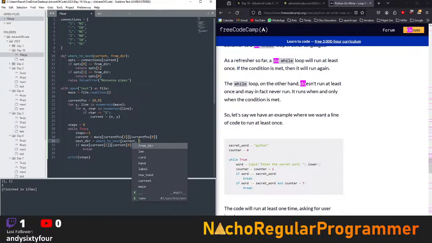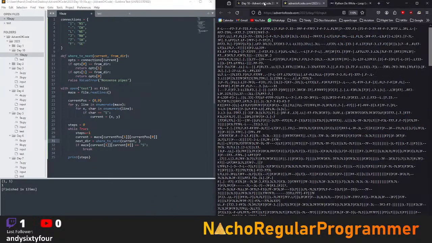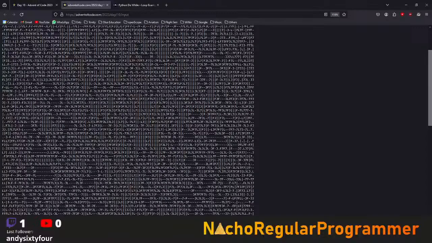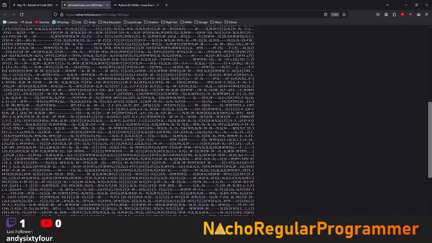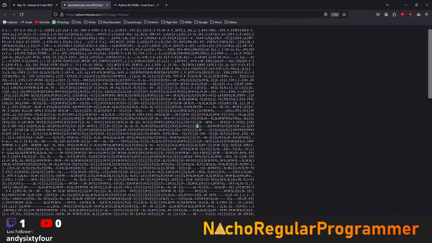Oh, actually, on our first run, we actually need to... So once we find S, the first thing we need to figure out is where to go. So from S, it's actually slightly different because we need to find a direction that works. Sorry, S was near the top. Where is it there? So we go to S. We actually need to figure out which one of these we can use to keep going.